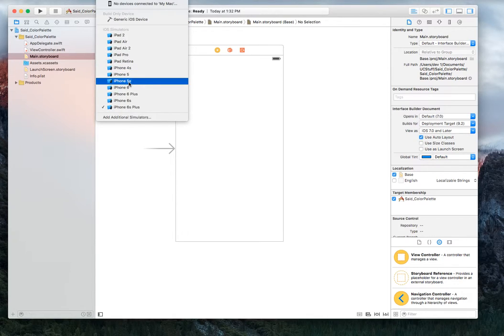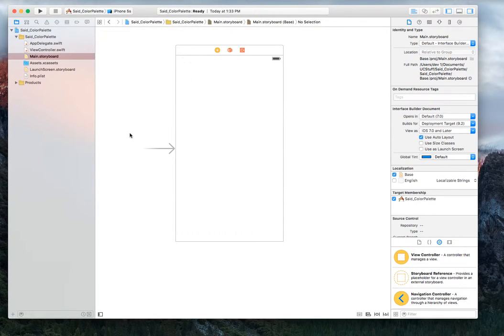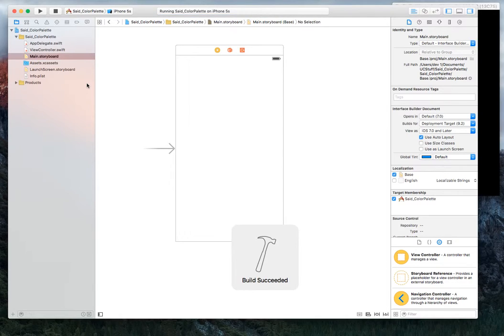So I'm going to choose the iPhone 5S simulator, so that the simulator is showing the size exactly of what I am building for. So now that we did all of this, we can test our project setup by running the app, and if we're successful, we should get the simulator to launch and the app to open as an empty app.